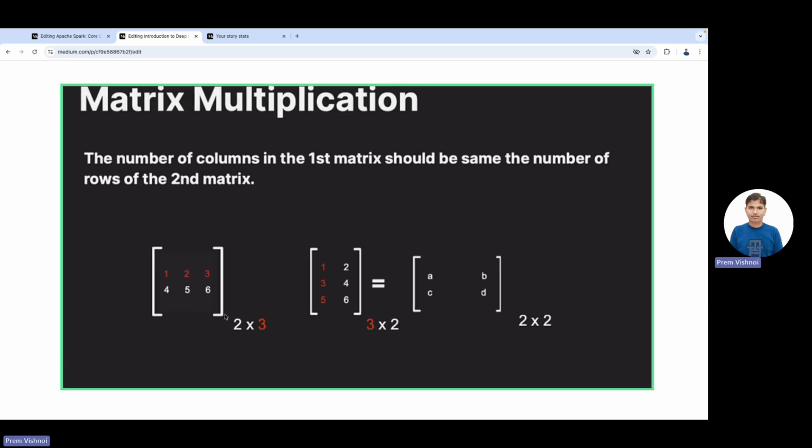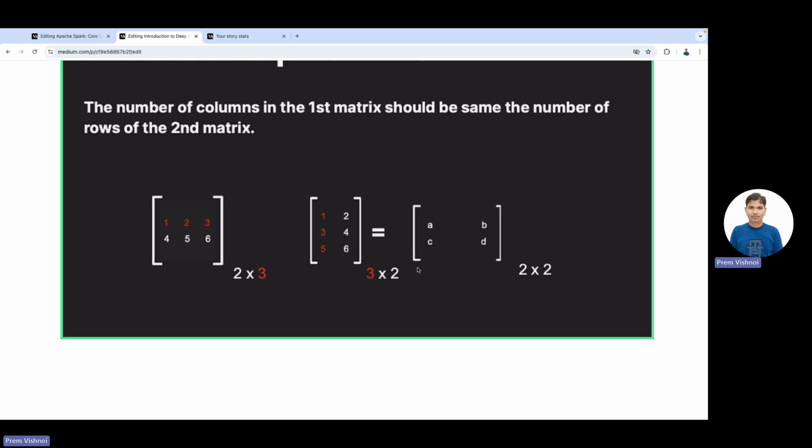Matrix multiplication, this is like n into m, right? Or m into whatever you say. This is the row, and this is the column. The first is n into m, and for the second, the column count of the first and the row count of the second should be equal. Then it will become final. So 2 cross 3, 2 rows, 3 columns. And 3 rows, 2 columns. So this 2 should be the same. First matrix's columns and second matrix's rows the same, and then the result will be the first's rows and the last's columns, if you see.